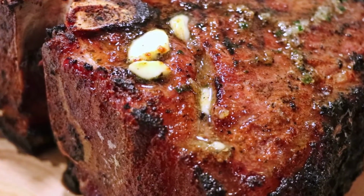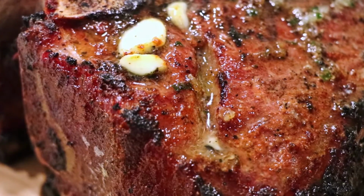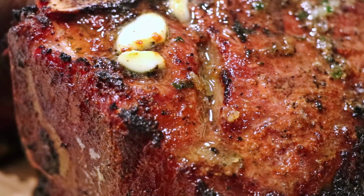So you be the judge. You try and see what works for you. You do you, and that's one tip I've got for you on this recipe.